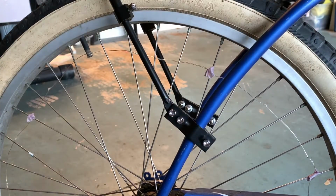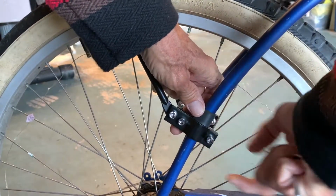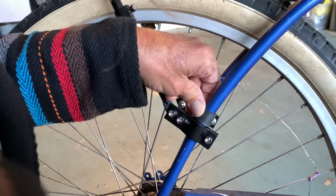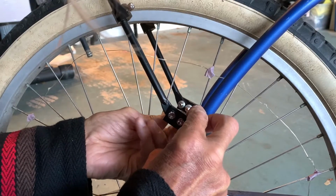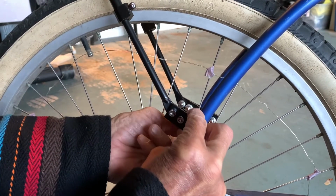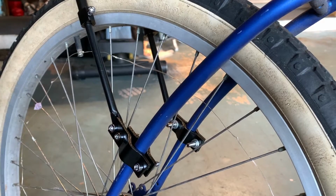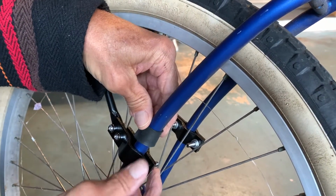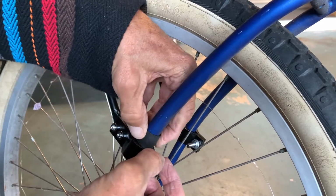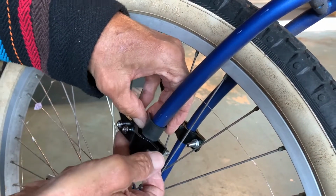So let's grab it. So what I want to do is I'm going to bring it around, open this up. Looks like I need to loosen it up just a little bit more. Okay, now it's pretty loose. Let me get you in here so you can see it. Okay, good. I think you can see that. So now what I've got to do is come around here with this. I'm going to slide it in there. Get it in there by pushing that open.